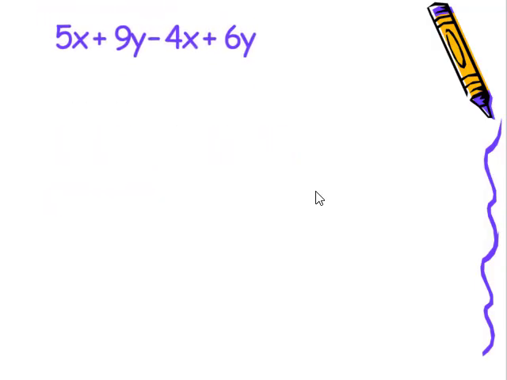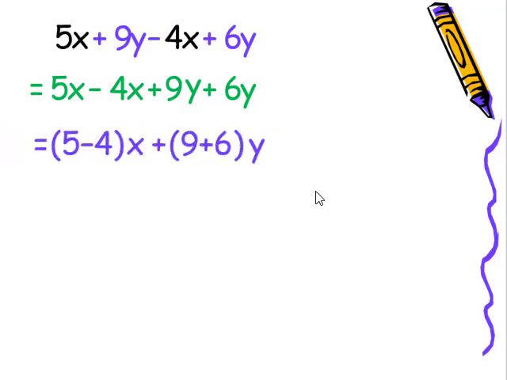In this particular case, again, we have a five x and a minus four x that are like and then nine y plus six y that are like. All we have to do is add or subtract in this case, our coefficients. Five minus four is one. Remember, none of the cool kids ever write one. They just simply say it's x. It's not like I have one apple. You would say, I just have an apple.